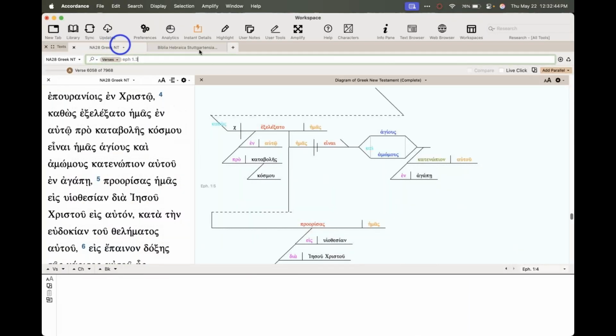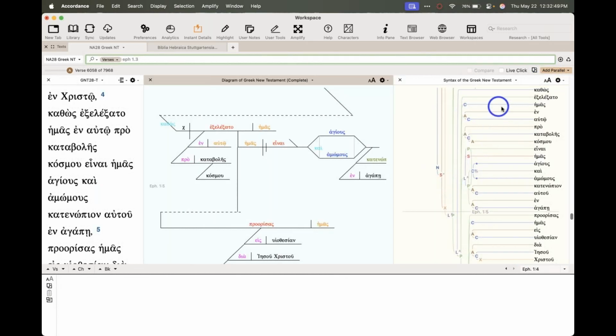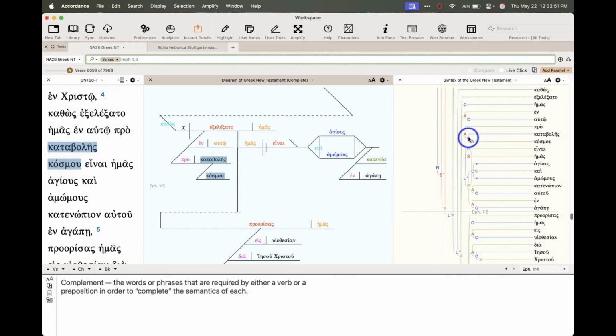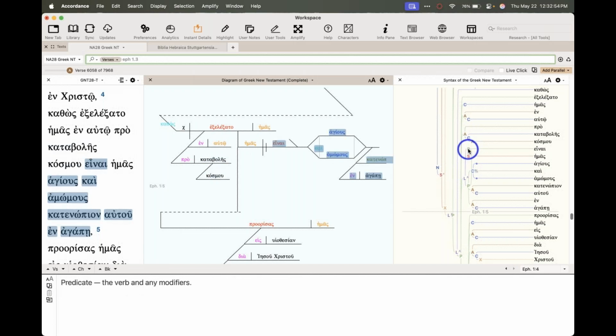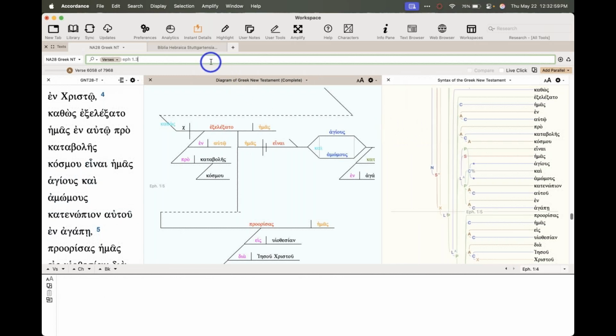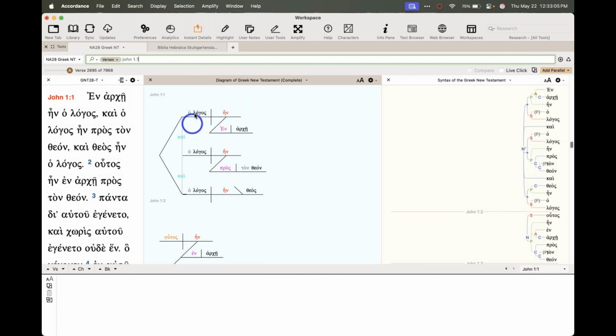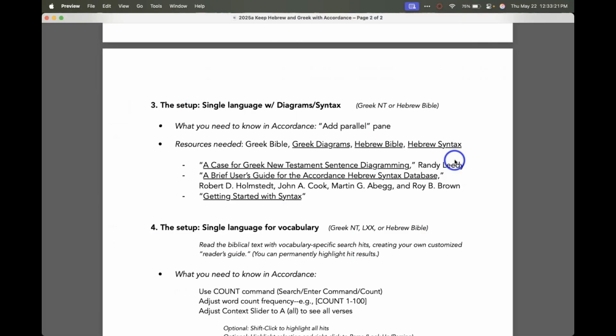There's also a Greek syntax tool, so you can see how it's the same structure, same abbreviations, complement, adjunct, things like that. This is fun if you want to really go deep on structure. You can go to a passage and see how it is diagrammed and also what it looks like in syntax, and notice all the cross highlighting that's happening here. That's going to help you keep your place and see how a given word is understood both in the diagram and in the syntax tree.